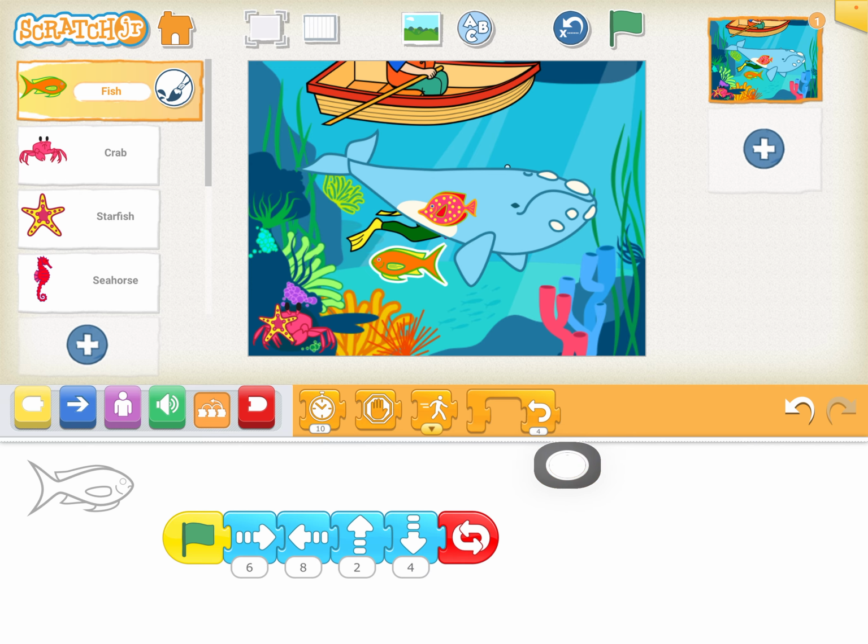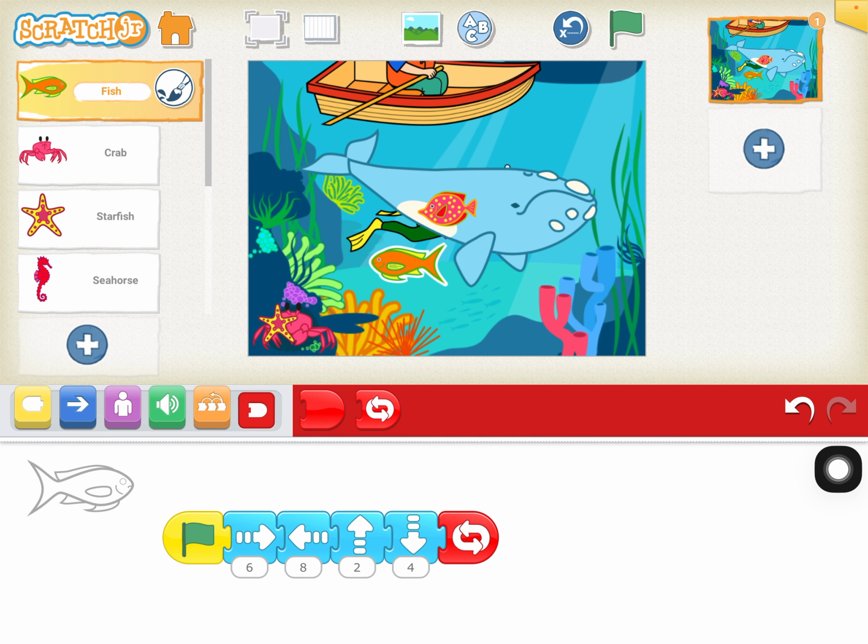I don't usually mess with repeat loops much for the younger students. I don't actually mess with many of these at all, to be honest. Sometimes speed codes, but for the most part, delays, stop, speed codes, and individual repeat loops can be a little bit confusing for younger students. What I will use is the forever repeat loop. They understand this one, so I will use this one, but usually not much more than that.